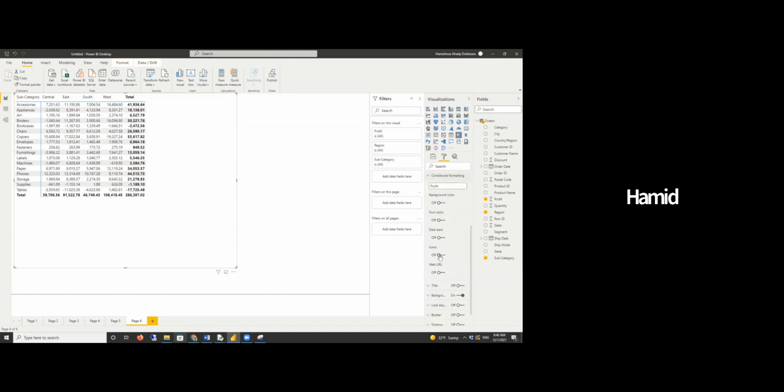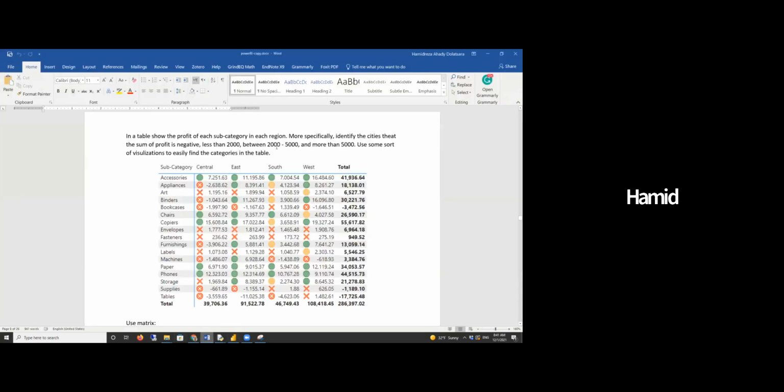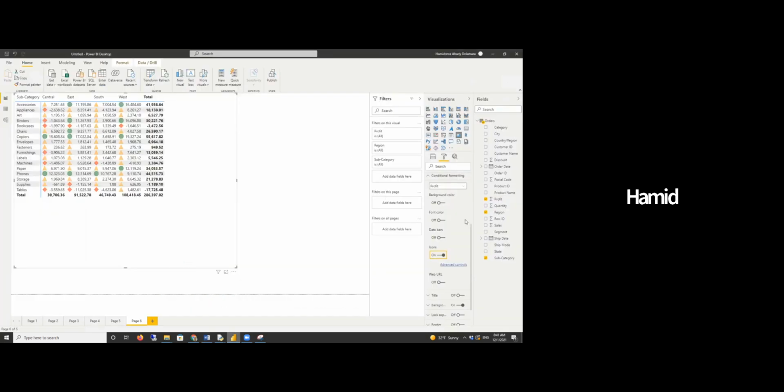At this time, I play with the icon. So again, these are different. You can play with the background color, font, data bars, icon. We already worked with the data bars, but this time with icon. And again, this is not the best way of doing that, but you can play with different formatting and you end up knowing so many different ways that you can do these visualizations. So I click on icon. I just see random icons, but they don't identify the categories I'm looking for. I said negative, 2,000, 2,000 to 5,000, and more than that. So through advanced controls, I can easily identify it.